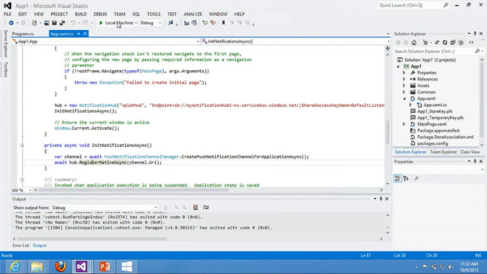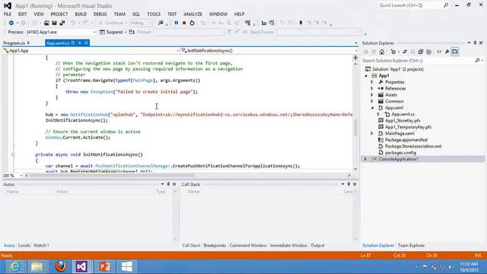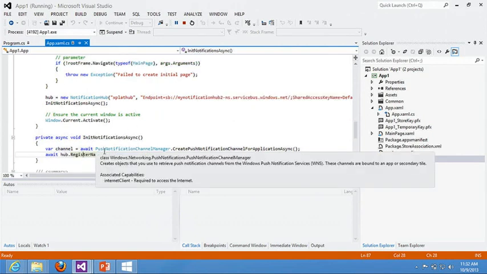Actually, if we run it, let's just run this code. We see that it does absolutely nothing. It's like Chris's UI design skills. It really is. I mean, it's a little prettier actually. So what should have happened though is that this method should have registered with the hub, and we can verify that.